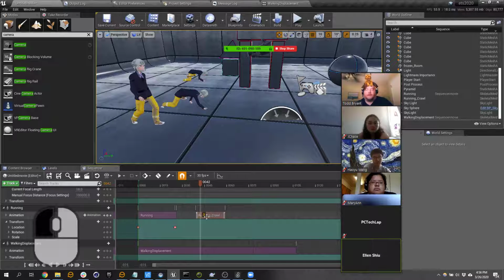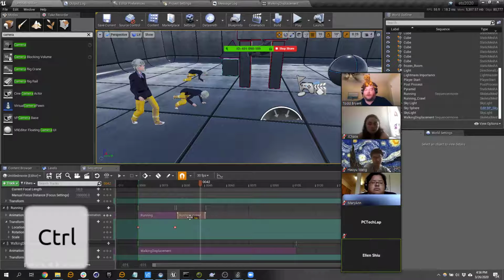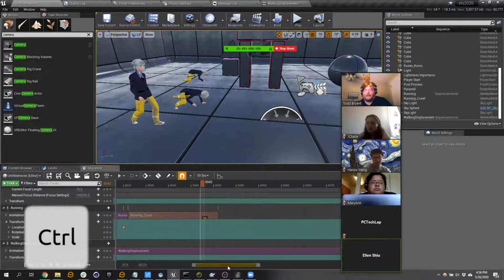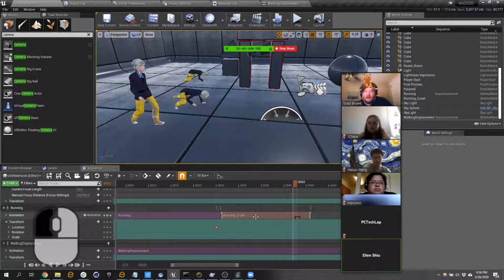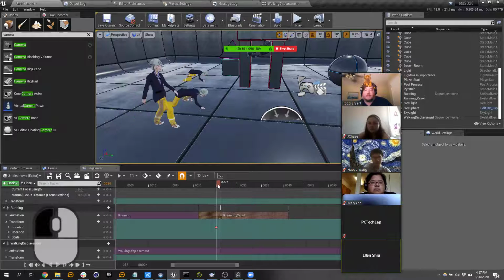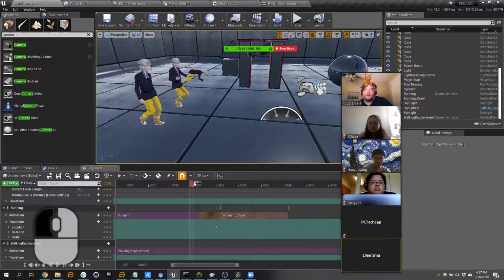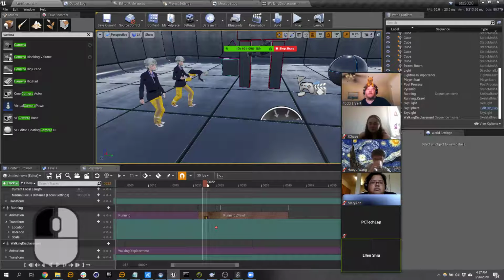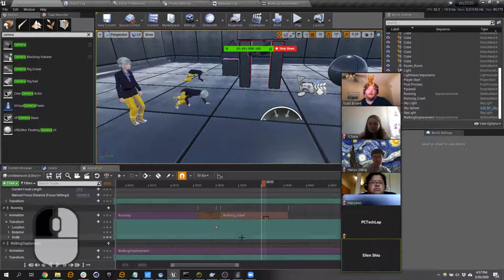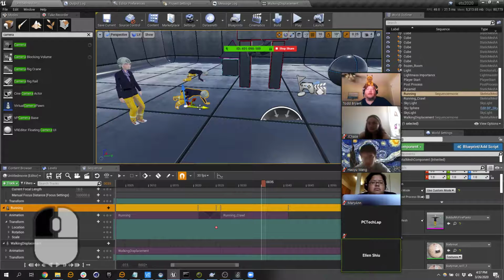So what we could do though is take these two animations and butt them up to each other. I'm holding down Control and zooming in. You can see this little icon for crossfading. Do you see those little curves? You can actually adjust those curves, and it's blending skeletal animations. So at this point right here, it's halfway between a run and halfway between a crawl. And then I can add another keyframe for how far I want him to crawl.